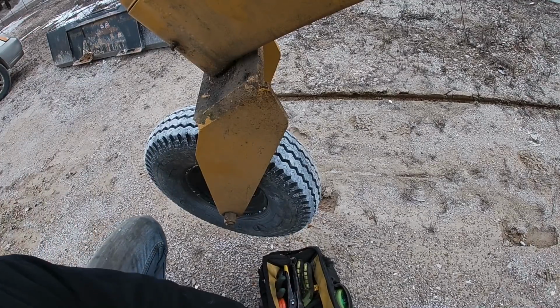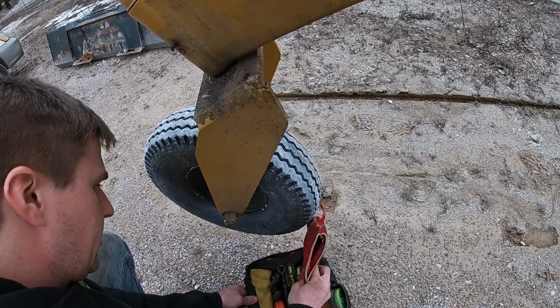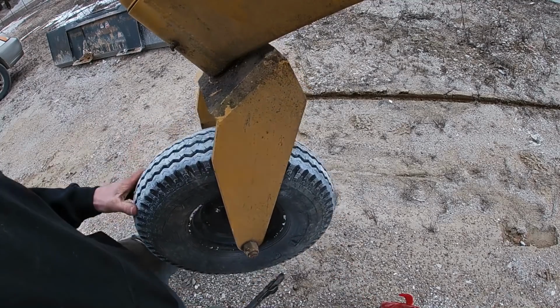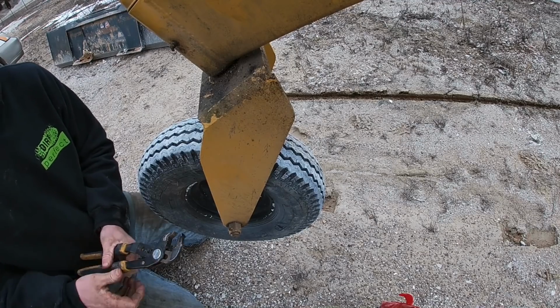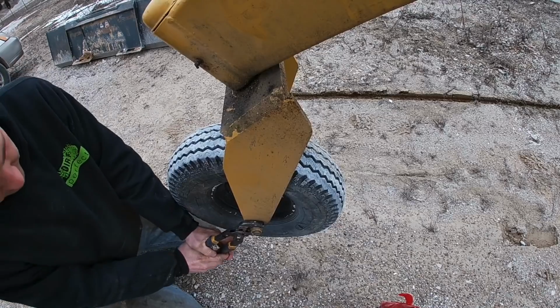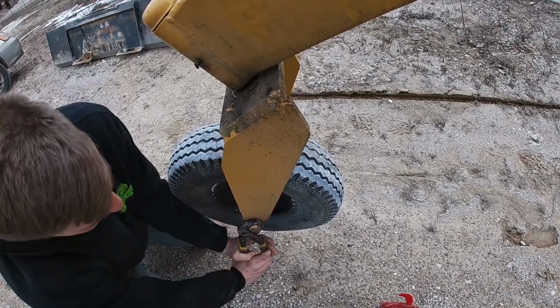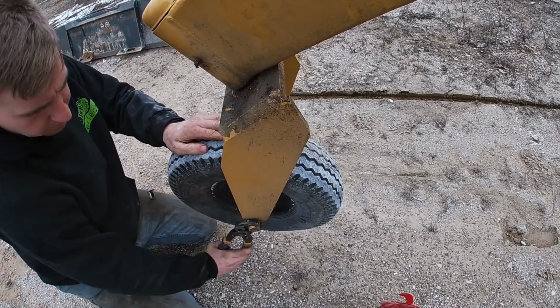All right, so we're down here at the lot. We're gonna take this wheel off. Mike said he's on his way to town anyway, so he can check it out and see what he wants to do with it. You know, stuff breaks sometimes. That's just kind of all there is to it. It's a bummer when it happens, especially when you're renting somebody's equipment. I hate to do that to somebody else's stuff, but unfortunately that's just the nature of the game.